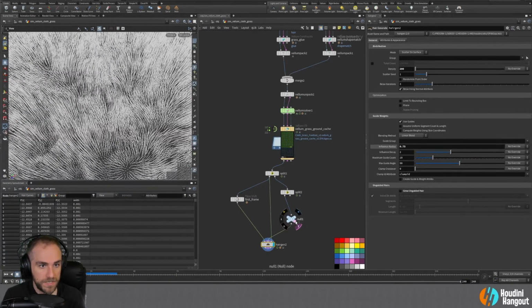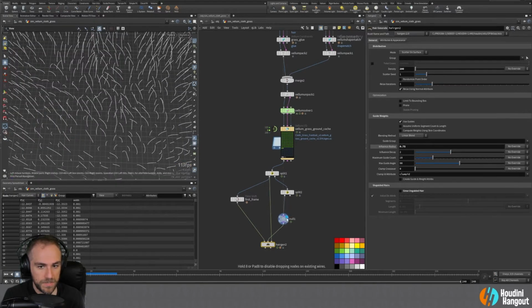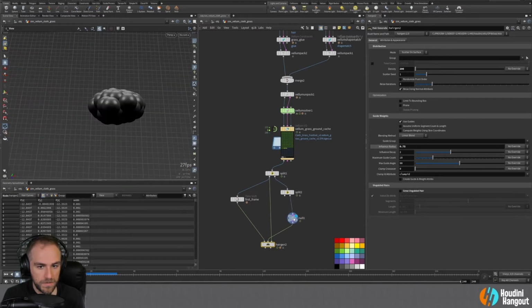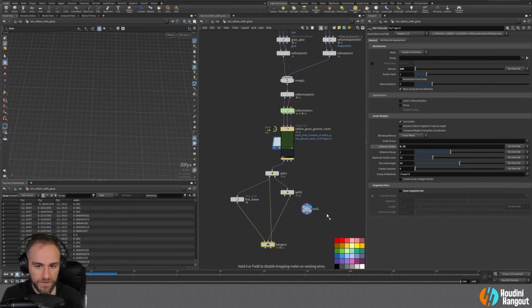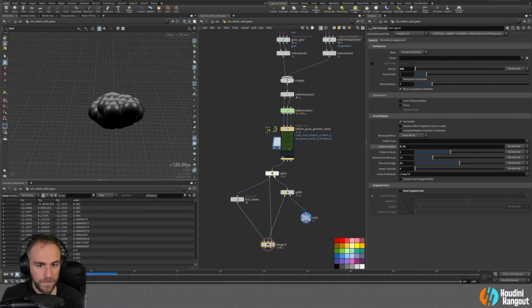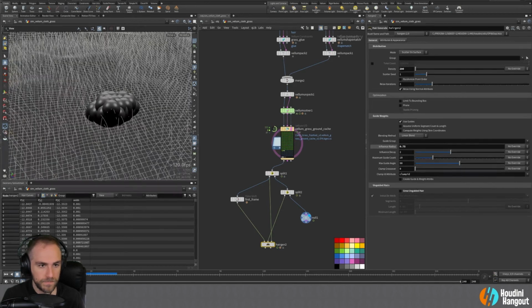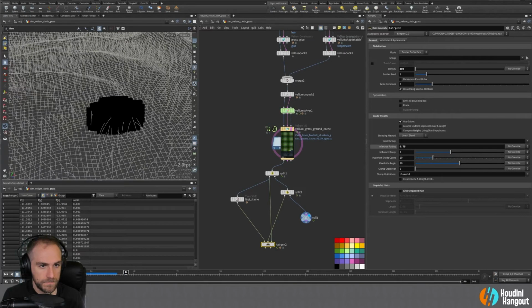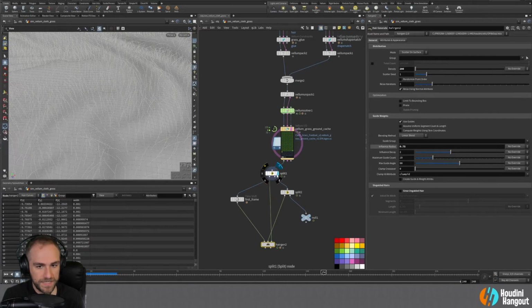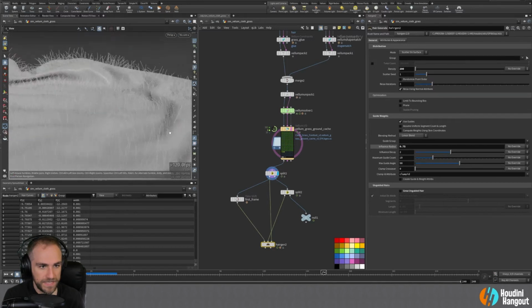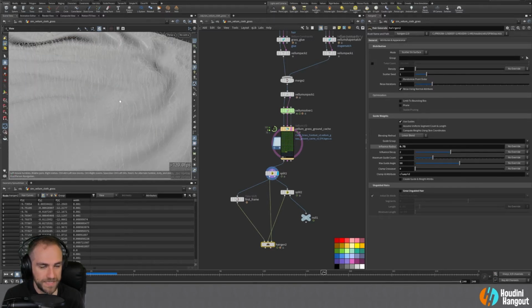Is our football here? Just want to see this hair under here, see if it's actually deforming out of the way. It doesn't really seem like it is.